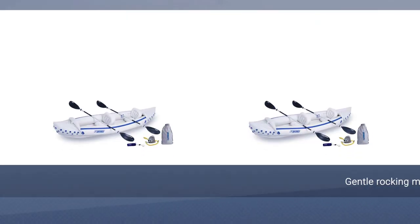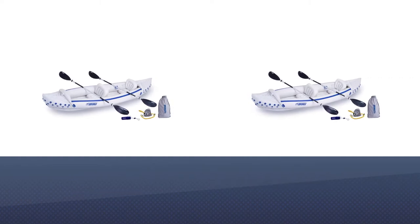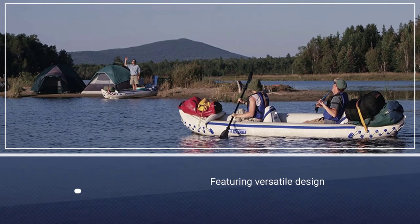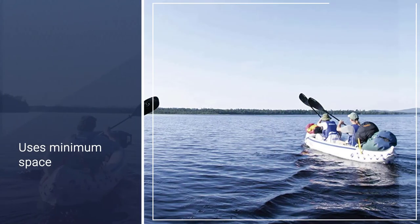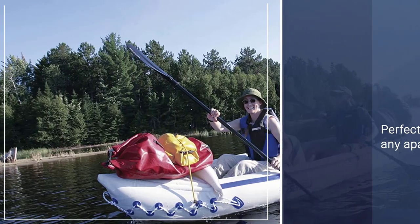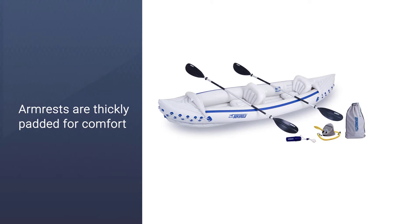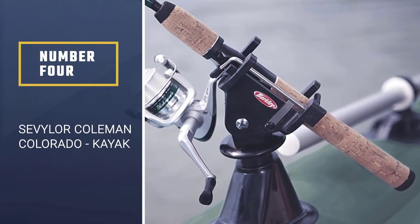Number three: Sea Eagle SE 370 inflatable kayak. For those that seek an adrenaline rush on the water, the Sea Eagle inflatable kayak was built to withstand 650 pounds of body weight from up to three riders. Large I-beam tubes on the bottom create a durable floor and improve speed and tracking. Weighing only 32 pounds, the Sea Eagle has two movable kayak seats and a pair of paddles. An Amazon user says: I bought a Sea Eagle 370 package as an intro to kayaking for my wife and me.